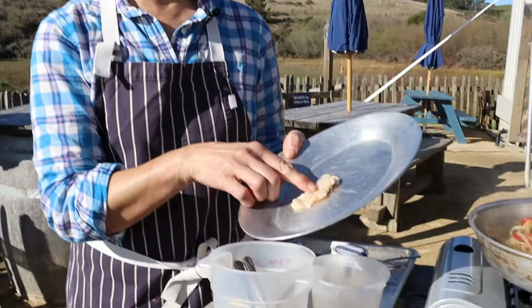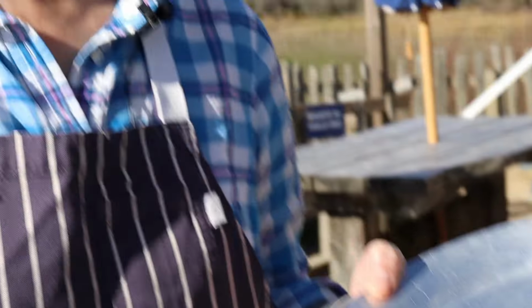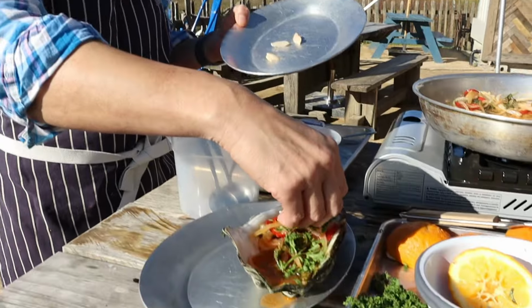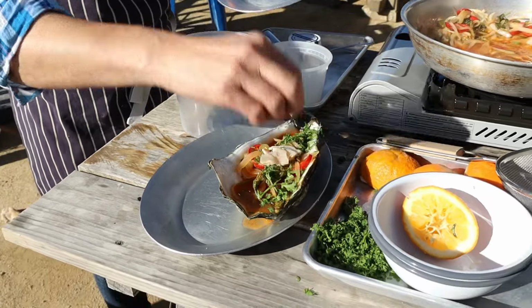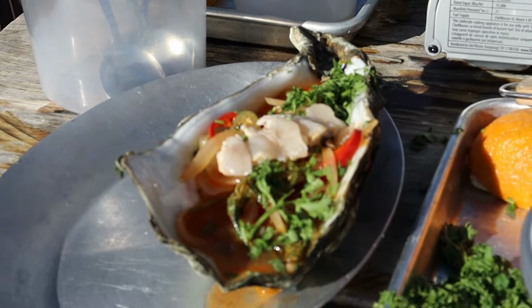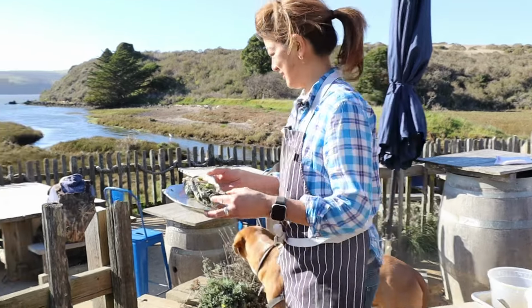So this is the adductor muscle I just sliced up, and it's basically like a scallop. It's really nice and sweet. It's got that intense meatiness to it. So we're gonna actually do an oyster two ways here. So we've got our oyster sliced below, and we've got our oyster scallop on top. All right, so now we've got a cowboy oyster ready to taste with our friend Gary.